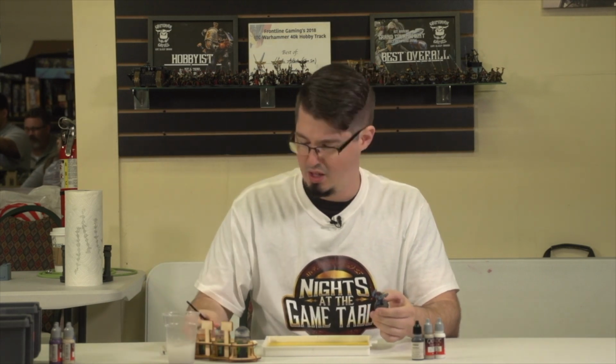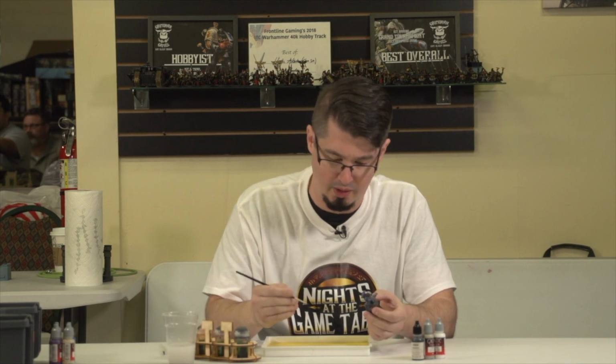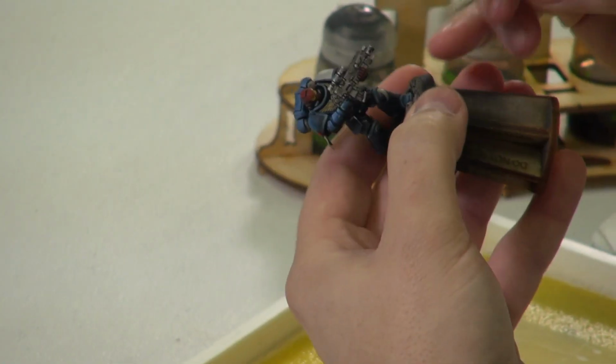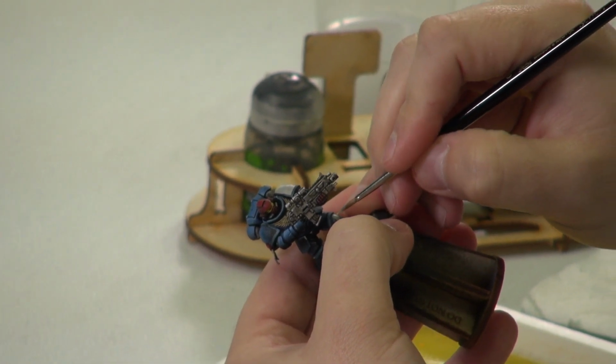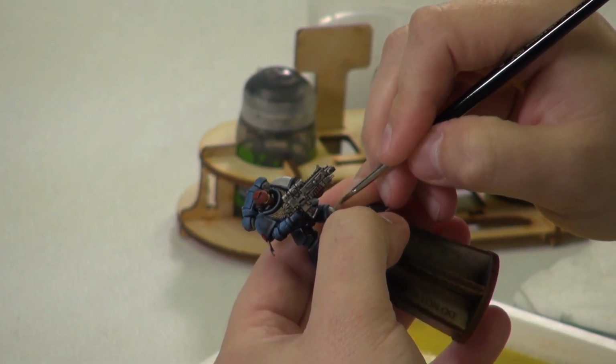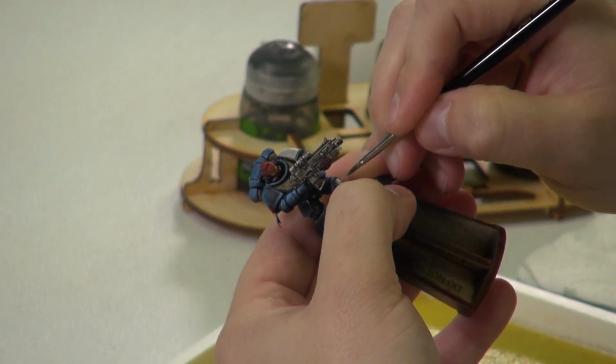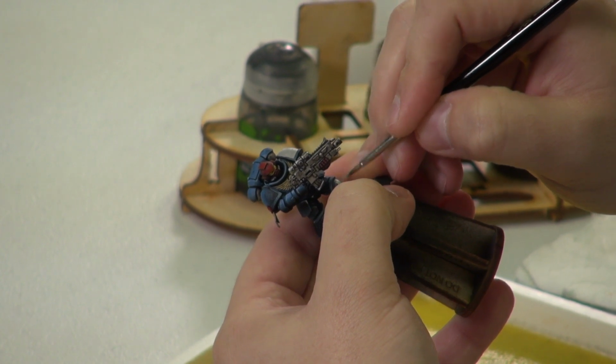Let that dry for a second. It's going to need one more coat because white, as I'm sure you know, is always a hard color to work with. So you need to be patient and layer it up. Let's go ahead and add a little bit of white to our knee pad here on our stripe. Just like we would on the shoulder pad, we can accentuate the shape even with our squad markings or individual unit markings.